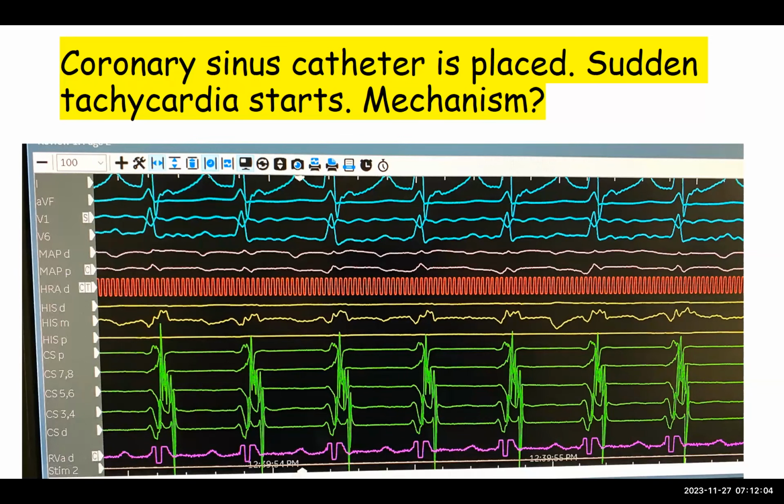Can the electrophysiologist make a guess right off the bat without having done anything other than placing an RV and a coronary sinus catheter as to what the mechanism is? I bet the electrophysiologist can and did make a guess. Okay. We'll see what Molly makes a guess of. So if you're just placing the CS catheter and inducing it, it makes me think that the pathway is near or along where you place the catheter. Like if it irritated it as you placed it.